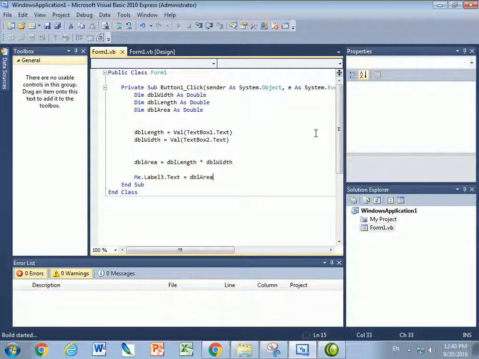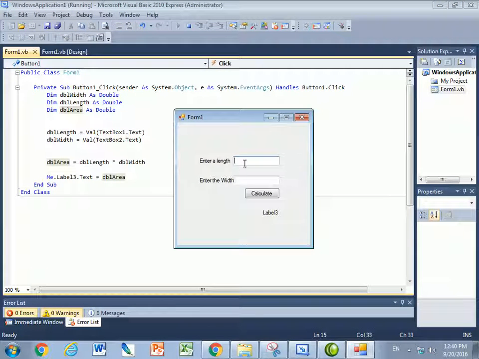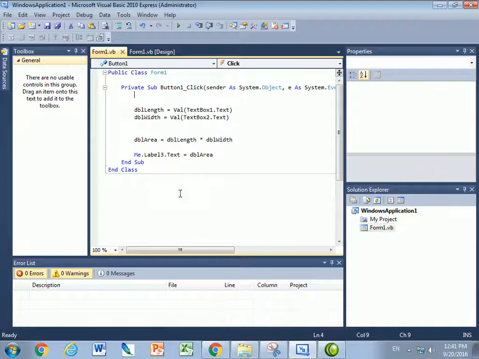So when I press play, in the simple program, if I had a square that was a length of 3 and a width of 5, it would be 15, which is just fine. So the variable works in here. Watch what I'm going to do this time if I didn't declare the variables.